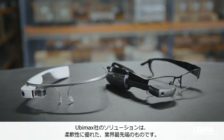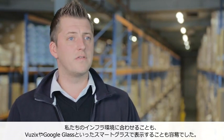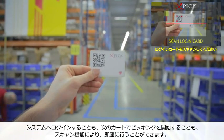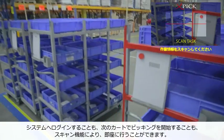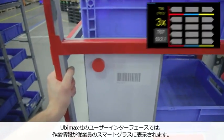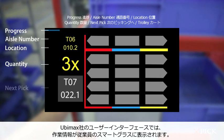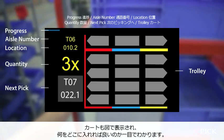Their vision picking solution is the most mature and flexible on the market, and we're easily able to tailor this to our environment and deploy it on Vuzix and Google Glasses. The order picker can easily log in and begin picking by scanning the next available trolley. Using UbiMax's innovative user interface, task information is displayed clearly in front of his eyes, and the trolley is displayed graphically so the picker sees instantly what needs to go where.